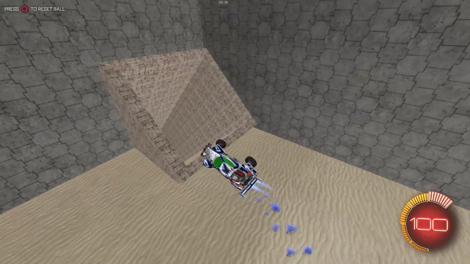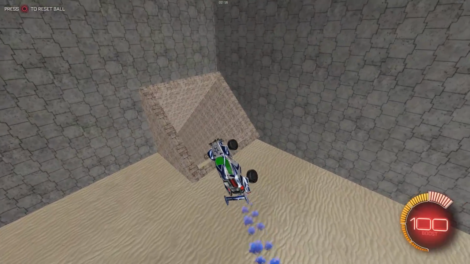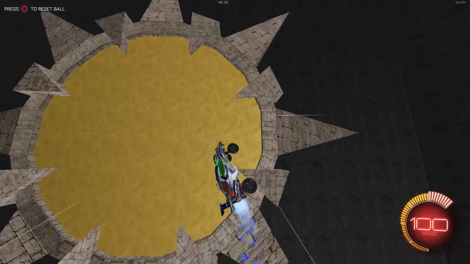Next was the timed course. At the start of the week, I came in with a time above 3 minutes. This is really poor, I'll admit that. But by the end of the week, I was hoping to drop that number to 3 minutes or less. Here is my end result.